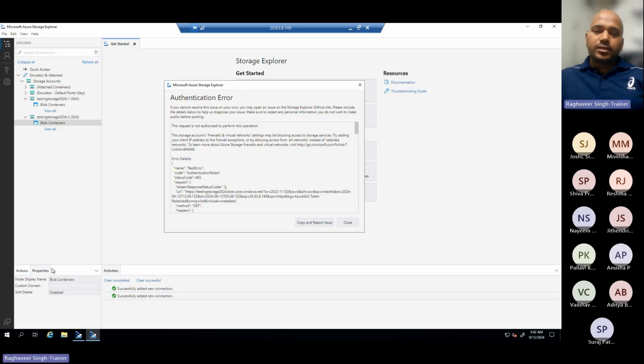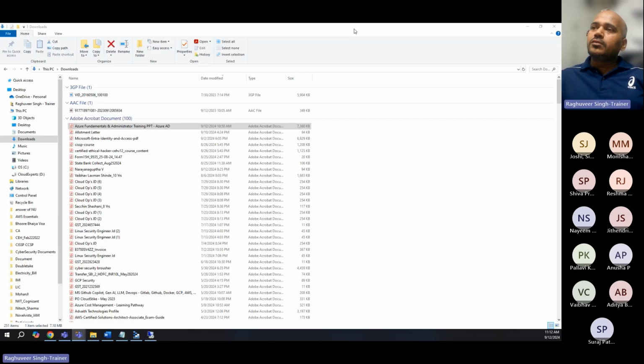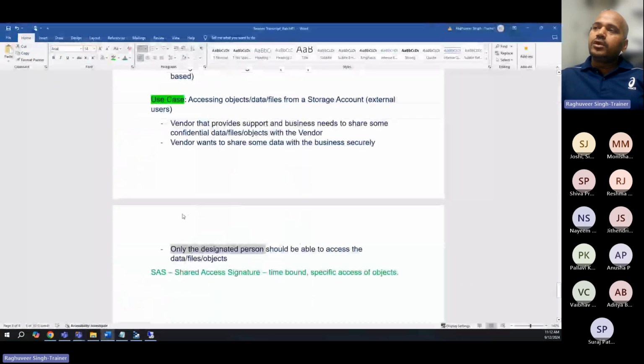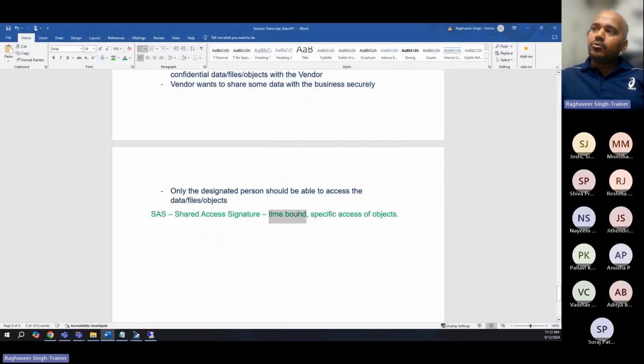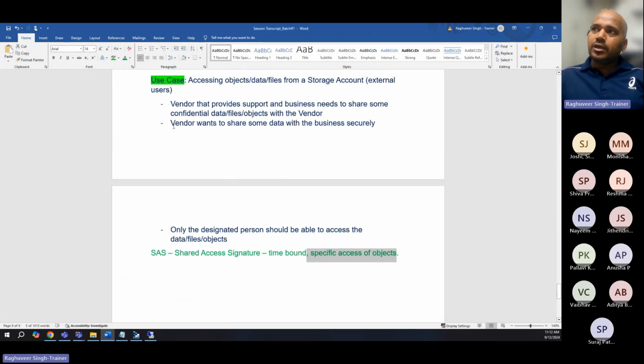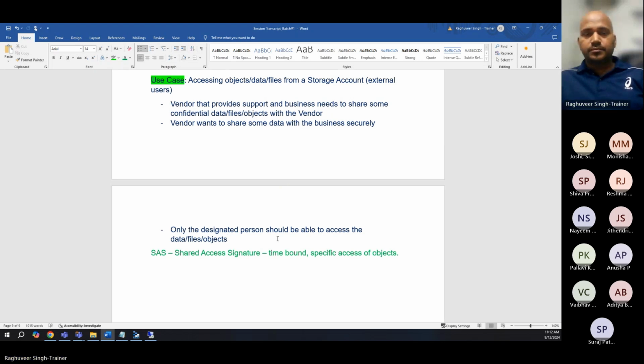So the use case that we were talking about is proved here: it is time bound, it is specific access of objects, whether read, write, whatever access you are giving, and only the designated person is able to access it here. Only the person whose public IP has been put can access this object.